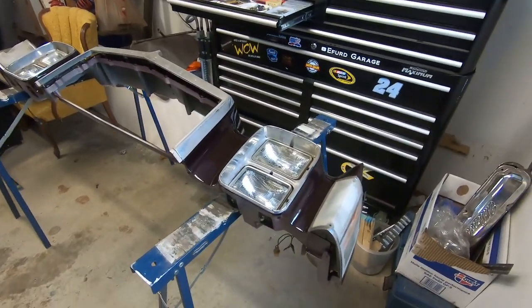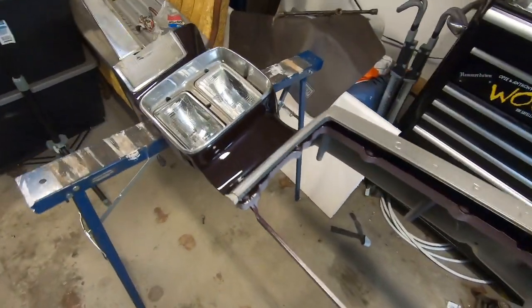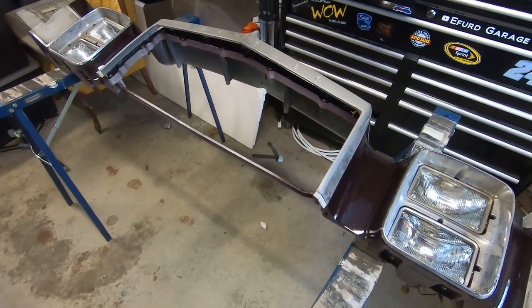And there we have it guys — we've got the driver side in, the passenger side in, and with the exception of the grill, this thing is really coming together. I am really excited to finally get this thing to the point that it's at right now. I think the next step, because I don't have the grill, is going to be starting on some wiring and getting it mounted onto a backer board. We've also got to figure out some way to get the bumper mounted up on that same board and have it look the way it's supposed to, as if it's sticking out of the wall. I hope you guys are enjoying this little series because I'm having a ton of fun doing it.